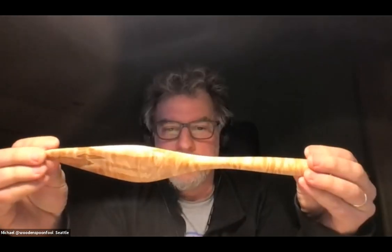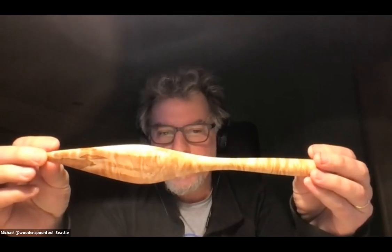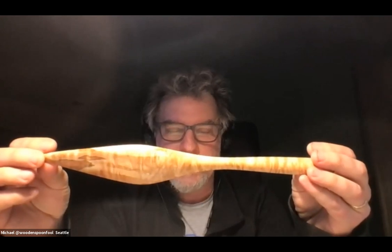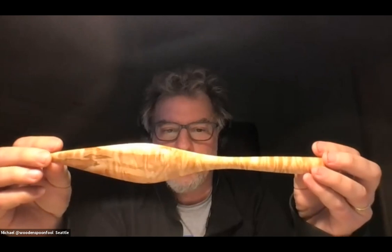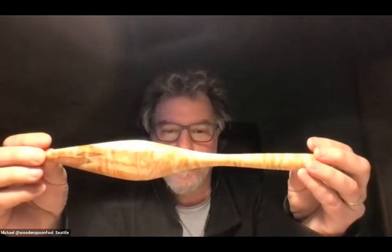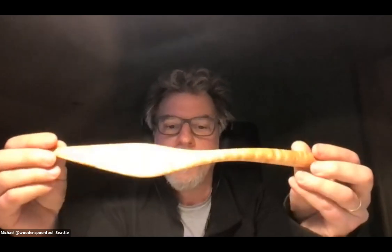Spectacular wood, as always. Oh, thank you. So this was actually really fun. I think I put a comment when I posted this. It was really nice because I think Emily is the first person to do a template that I've actually met before in person. I met her at the Portland Spoon Club kickoff meeting probably a couple of years ago.